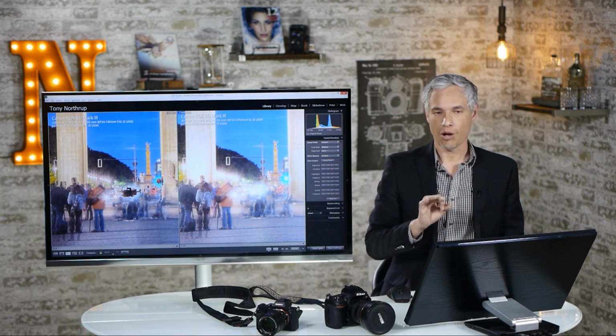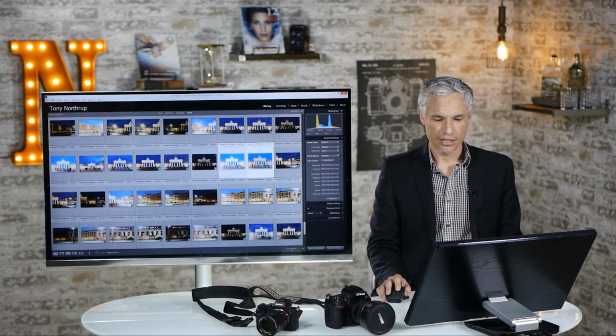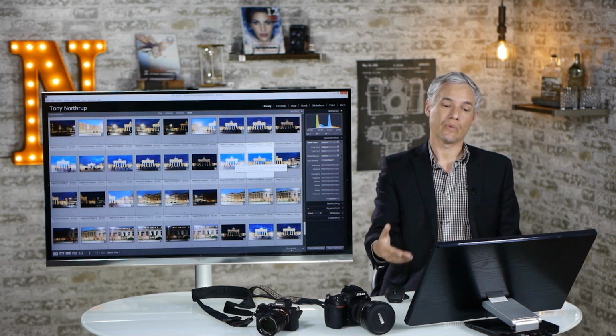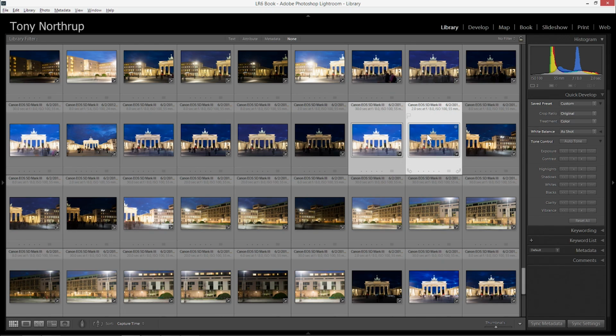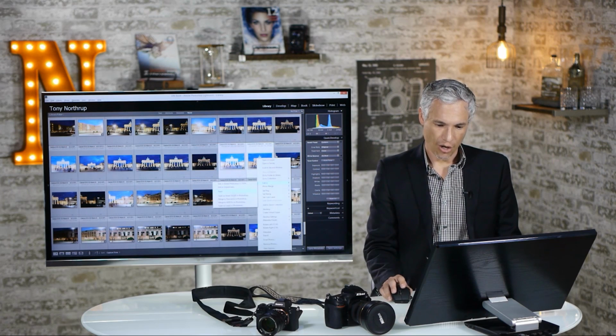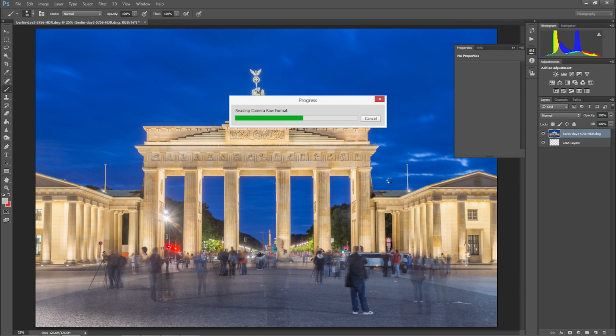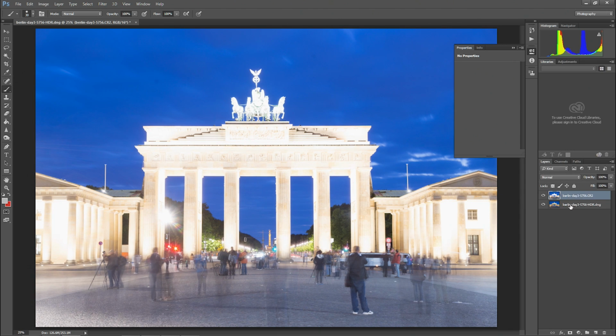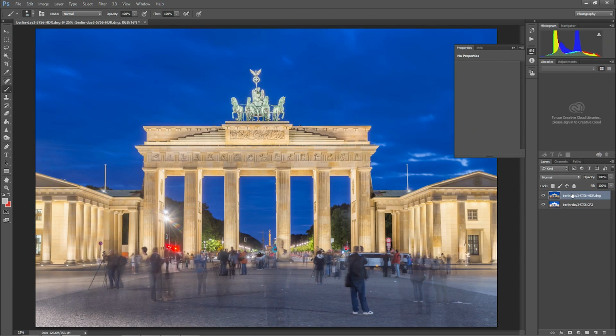If this becomes too much of a problem, what I'll often do is take the HDR photo and the brightest one of the exposures, and bring them into layers in Photoshop. So I can do that now. I'll right click it, click export, and then click edit in, and then open as layers in Photoshop. So Photoshop happened to load the single exposure on top of the HDR exposure. So I'm going to put the HDR exposure on top. I'm just going to drag the layer right up.